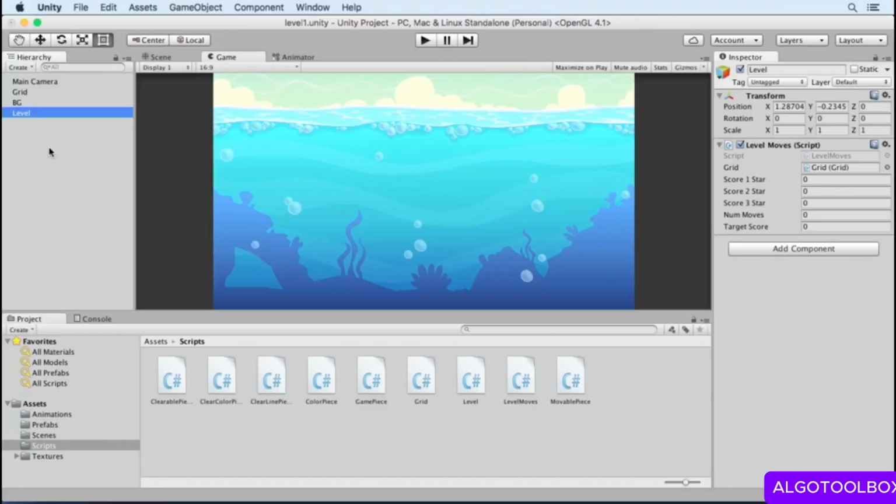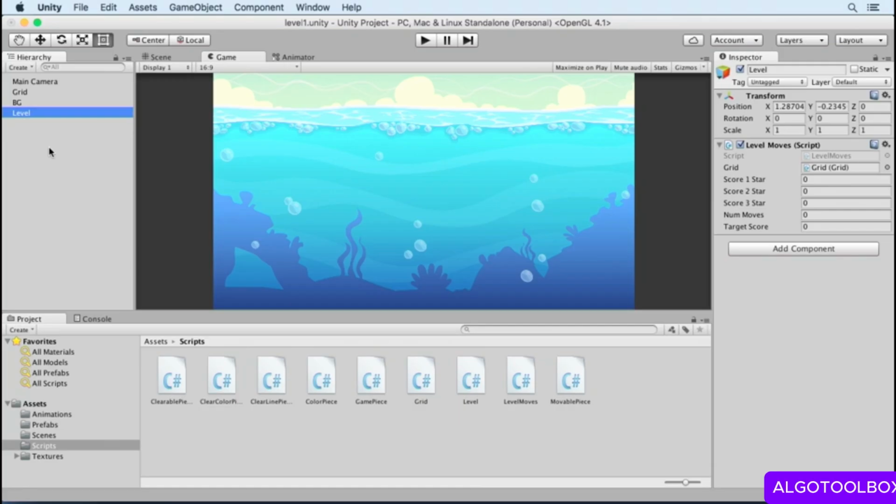The biggest challenge with designing levels is deciding what values to put for our number of moves and target score. We don't want the level to be too easy, but we also want to make sure it's not impossible. What you can do is decide how many moves you want the level to last for, and set the target score to something impossibly high, like 5 million. Then play the level several times and see how many points you are able to get in that number of moves. You can use that data to determine what the target score and 1, 2, and 3-star scores should be.